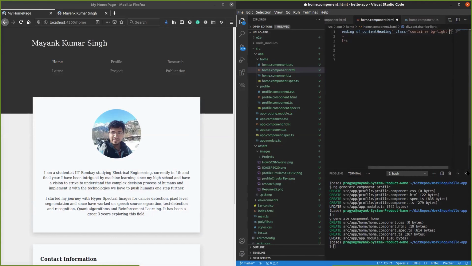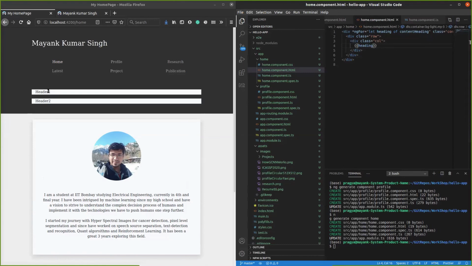Let's have a margin in the y-axis of 3, and I'll put the heading over here. Let's save this. So you can see now you have heading 1 and heading 2 present over here.